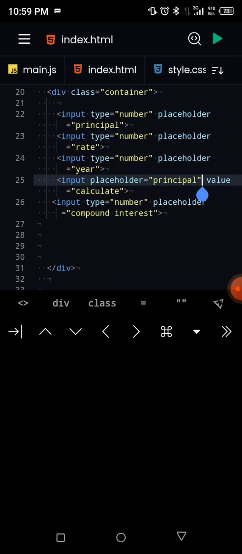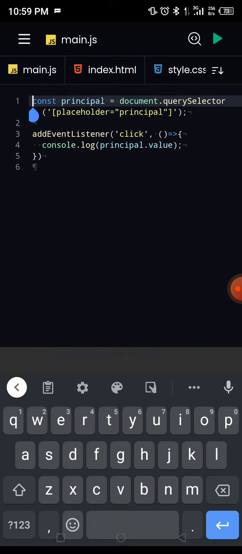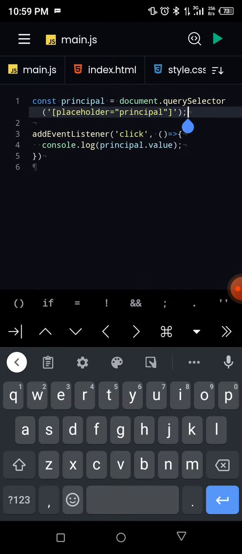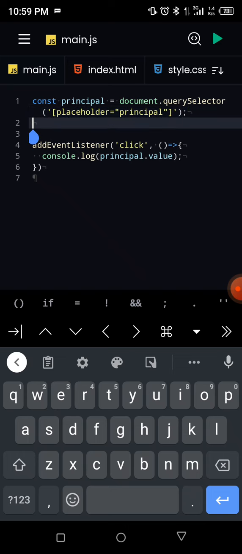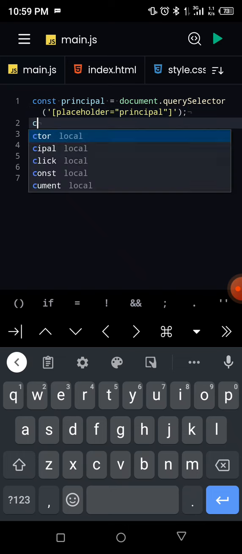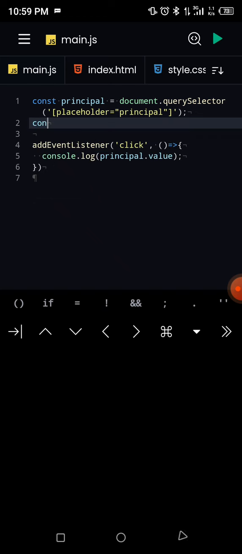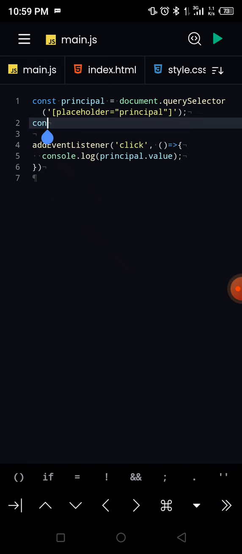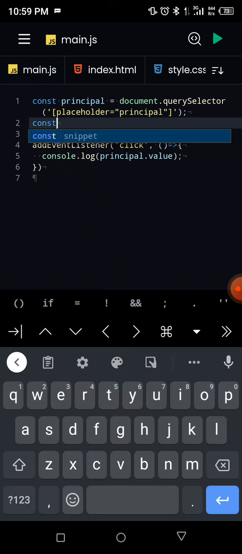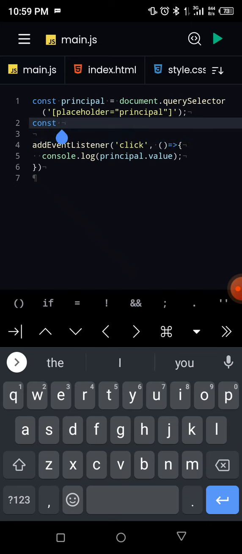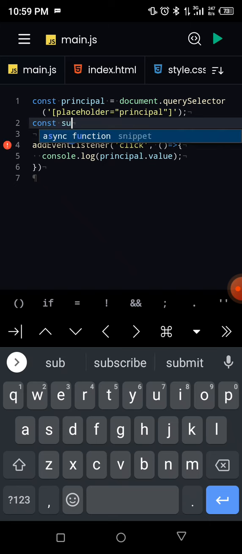So I'm going to go back to this, and I'm still going to create another one, another const that is going to store a variable. The button should be submit.